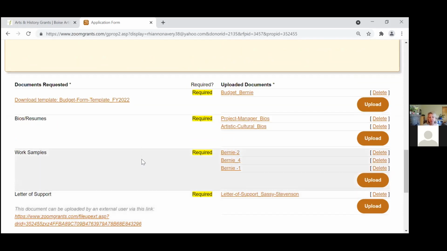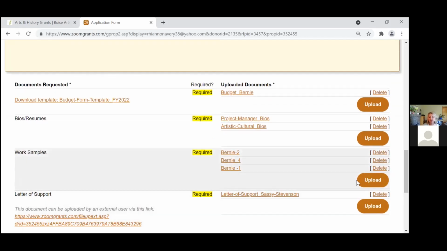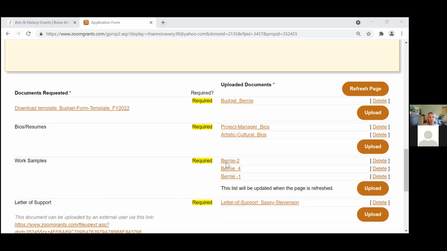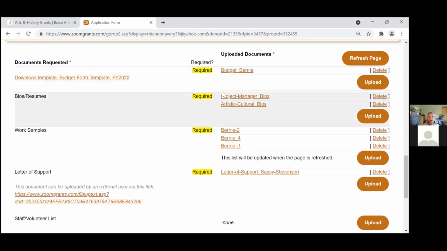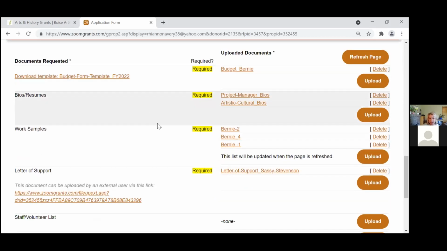And then the work samples, again, there's all kinds of formats you can do, and I don't know if you can see the upload screen or not. It's taking its time, but oopsie. Well, it's not working for some reason. So anyway, all different kinds of file formats. And then you just have to make sure you hit upload at the bottom of that little pop-up screen that comes up when you upload. And then when you refresh the screen, it will show up in your application.